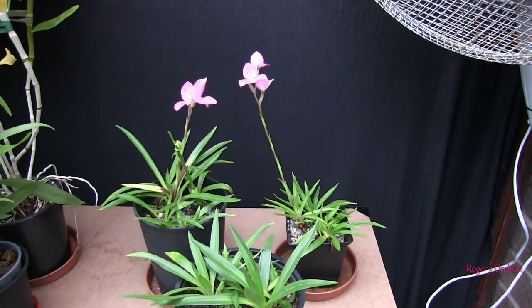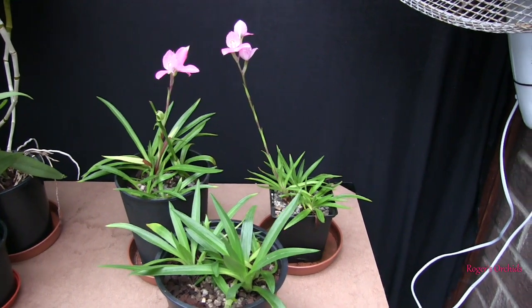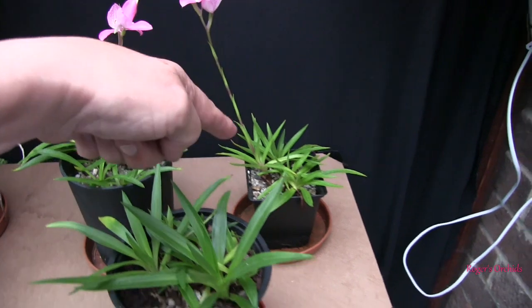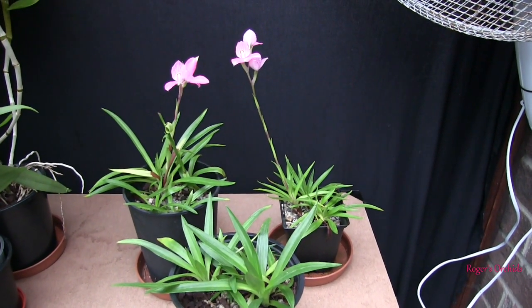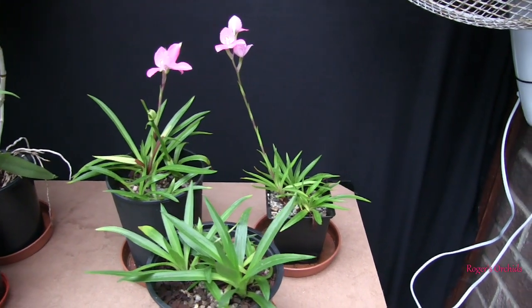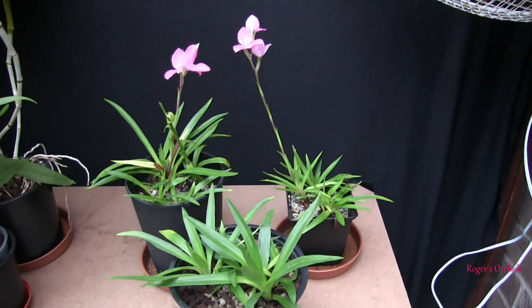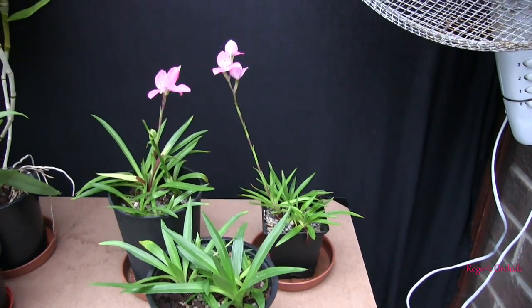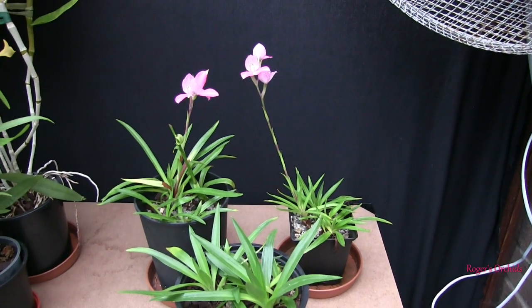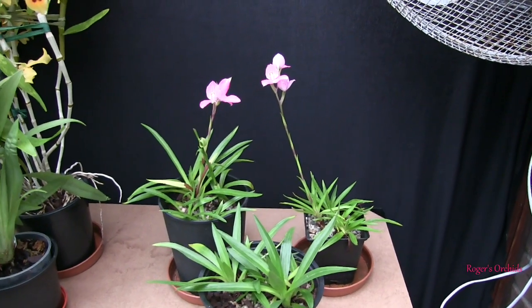They need repotting reasonably frequently, especially if you've got some plants in a pot that have bloomed, like here and here, because when that plant dies back, the stolon at the base of the plant will probably rot, and that can set off all sorts of things in the pot with the others. Yeah, so if you've got any Disas where one has bloomed, maybe not all of them, it's probably better to repot that one, repot those plants, and get that old plant that's going to die out of the pot.